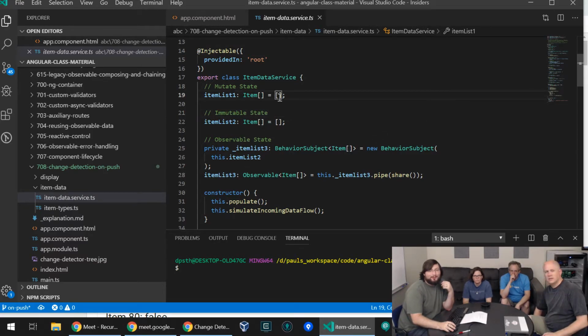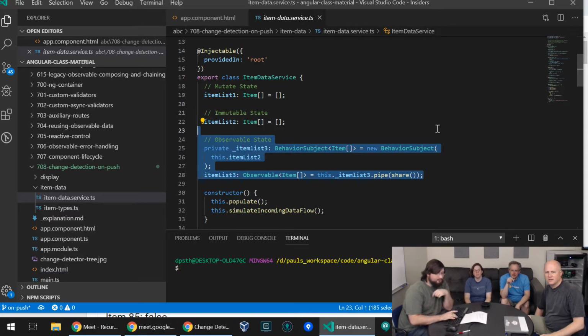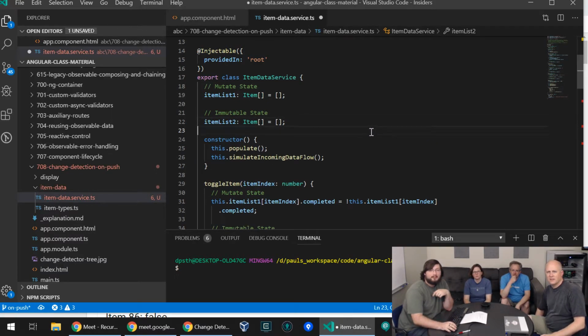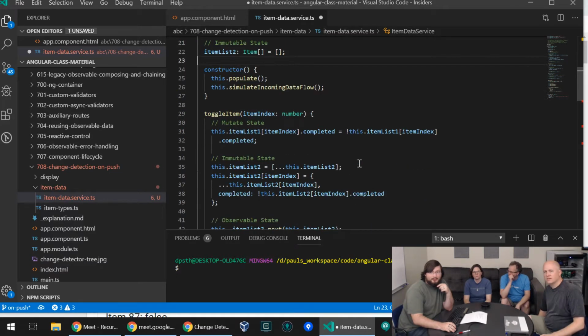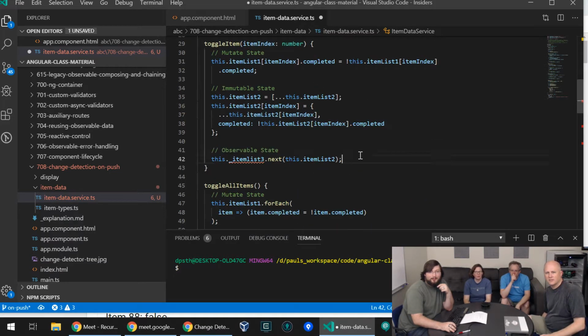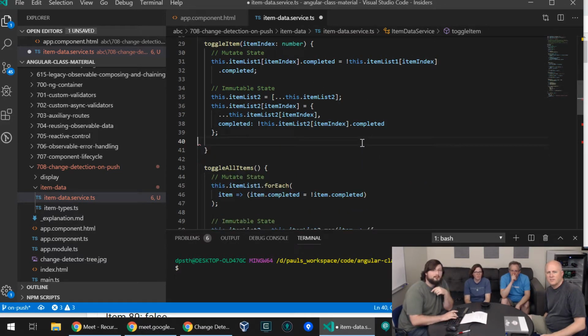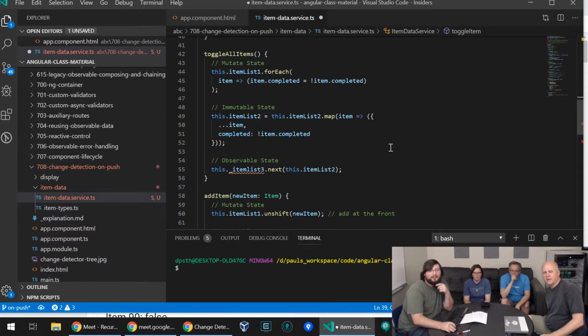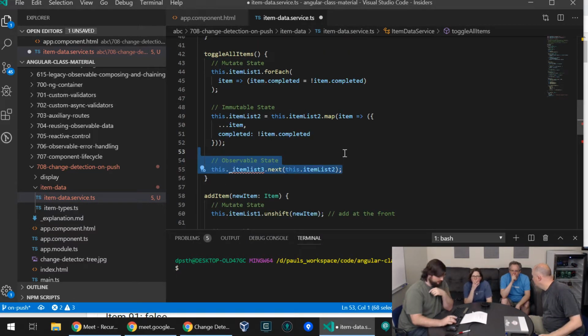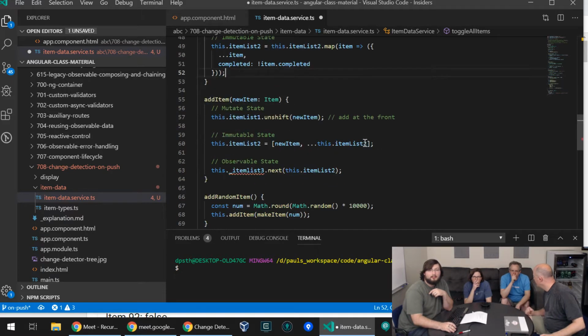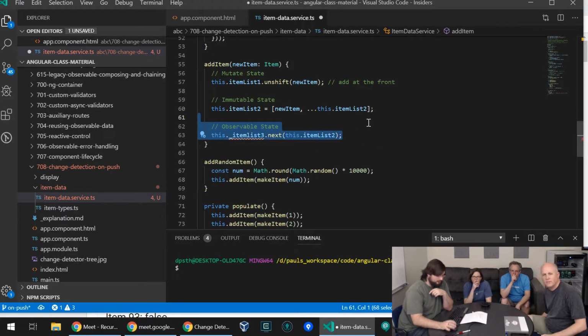So this is the mutable array. This is the immutable array, and this one is the observable for immutable arrays. And we can just take that away now. That's static anyway, so it really didn't matter. There were no back end calls, so it really didn't matter because there was nothing asynchronous happening. It's simulated. That's why we did the interval thing, because we wanted real asynchronicity without having to add back-end calls, which is reasonable.